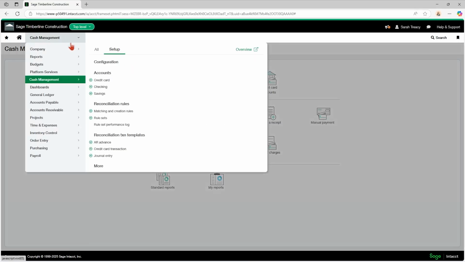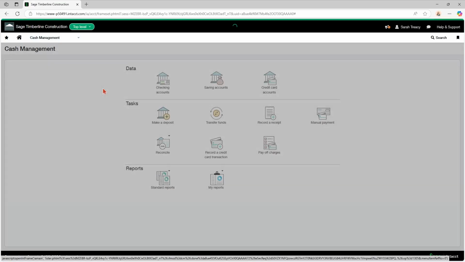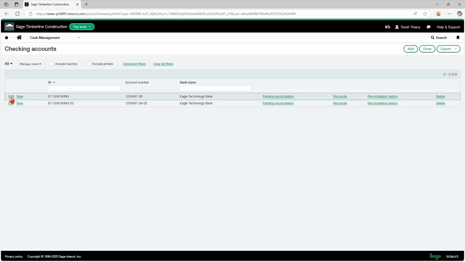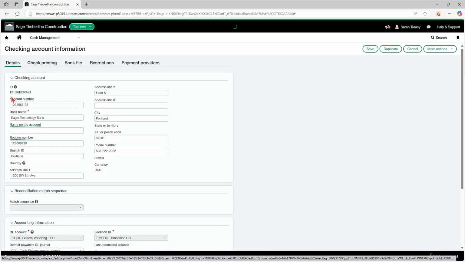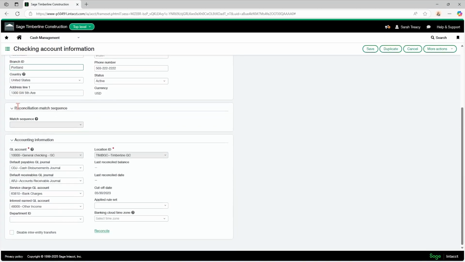And then you do want to make sure that you have, at this point, your accounts set up in the system. So within your checking accounts, if I edit here beside my ET checking, I know we've mentioned this before, but it's one GL account per bank account. And once you have transactions tied to the bank account in the system, you will not be able to edit the GL account and location that are associated with the bank account.